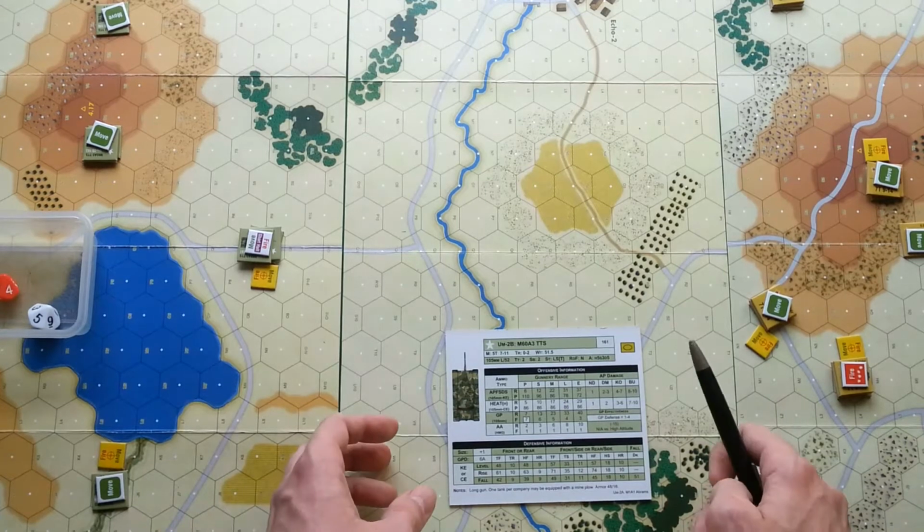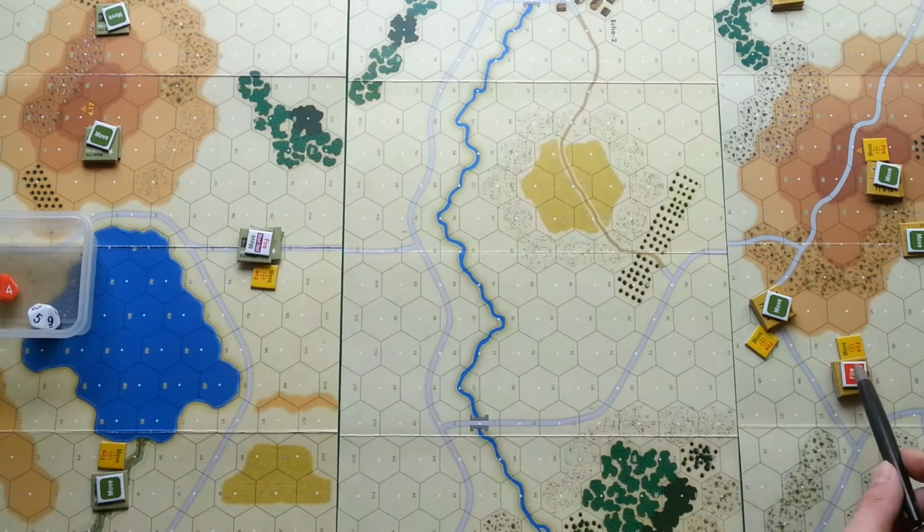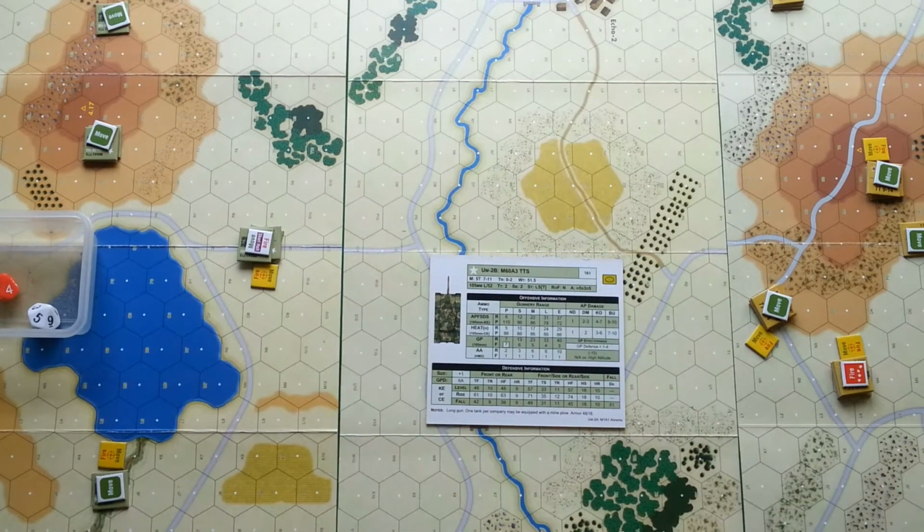So I have to choose one target for these three tanks, and I think this will be this enemy stack, because there are no obstacles on our way and they are going to fire on me also, so that's quite obvious what I'm going to do. Next we have to determine range, because you can see, maybe I should zoom a bit.